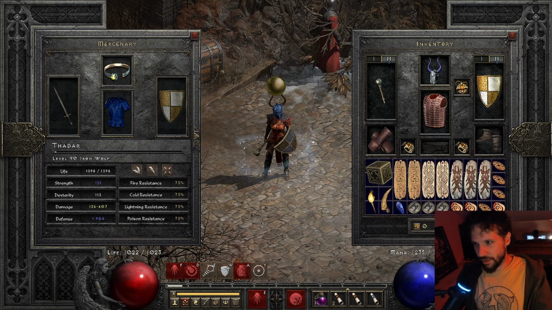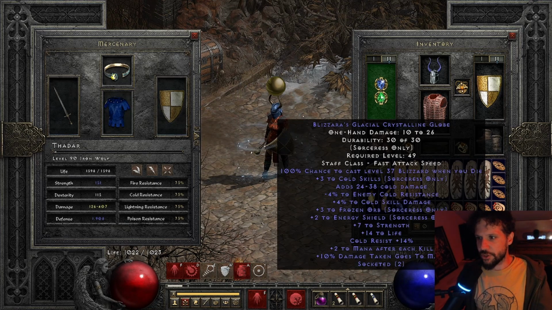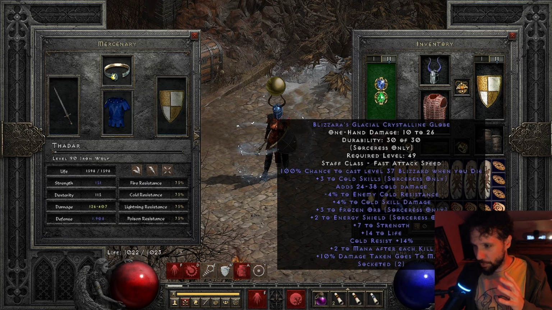I'll just show a couple things first, and then we'll get into some combat, but basically just so you know, I have a GG wand. That's a magic item. I love GG magic items, blue items. Blizzara's Glacial Crystalline Globe. I personalized this.